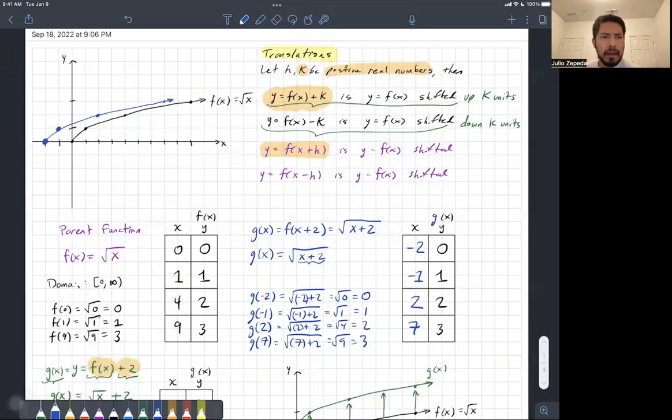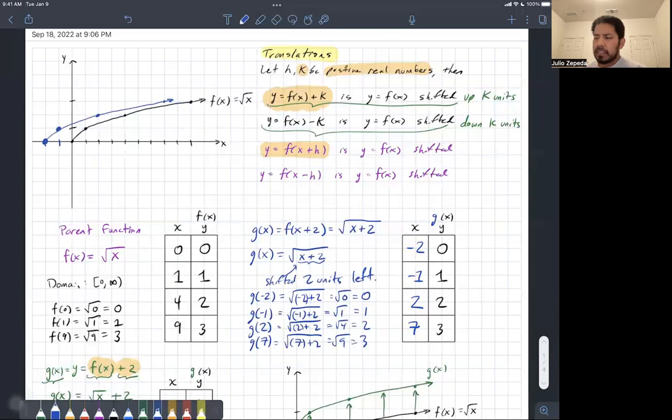Okay. So what happened there? How could we describe what this transformation did? We shifted, in a sense, the graph. We slid it 2 units to the left. Okay, if you just slide that graph in black 2 units to the left, we would get our new function. So this is just essentially f of x shifted 2 units to the left.